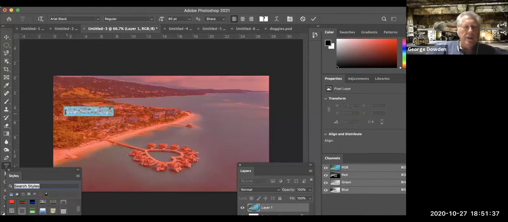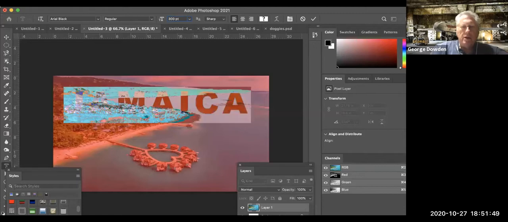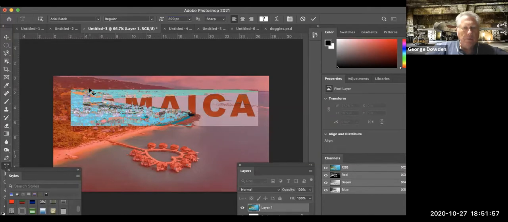Because I'm going to fill it, I want a nice, fat, solid font. Let's make it bigger. Sometimes we can pick a flourishy font or a thin font, but it's hard to fill. So I'll go back here, move it to where I want it.